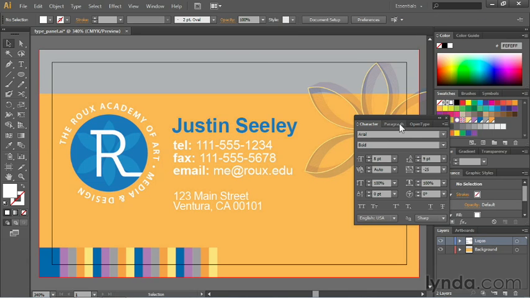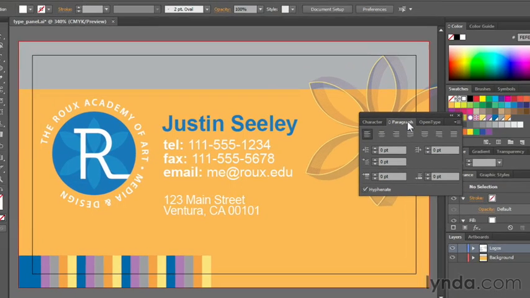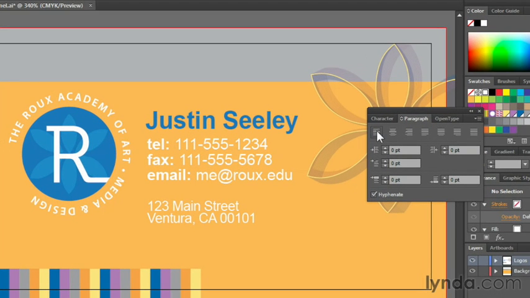You also have access to the paragraph panel. The paragraph panel has a lot of different options inside of it. Like alignment, you can change it to align left, center, or right. You can also justify text to the left, in the center, to the right, or justify every line. In addition to the alignment options, you can also change the indent levels on the left, the first line, and on the right. And at the bottom here, you have the ability to change the space before and after a paragraph. This is great for eliminating double returns or hard returns inside of Illustrator.